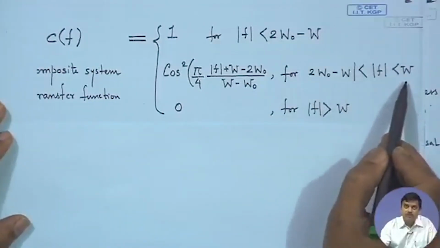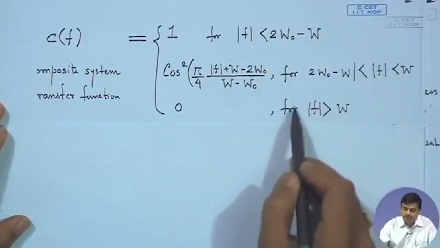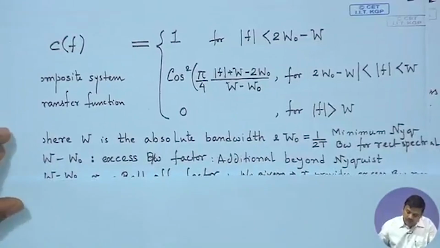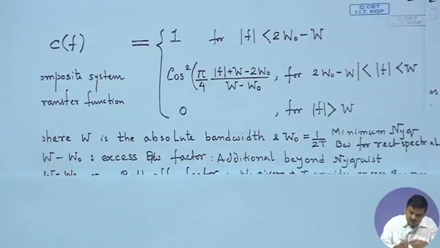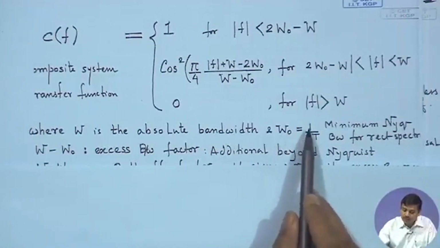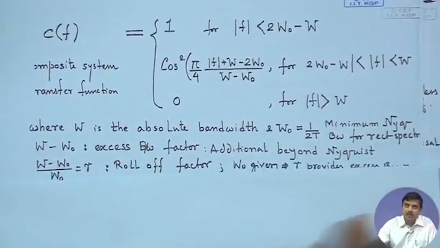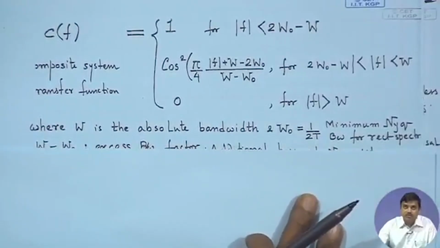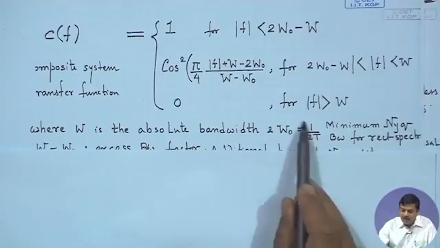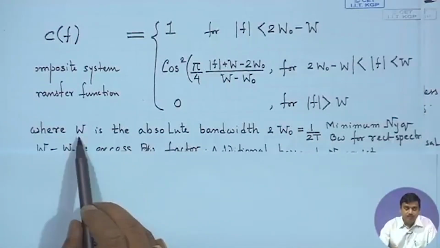We are going to depict the picture of this spectrum and things will be clearer, and it is 0 outside W, where W is our spectrum that is available to us. So, in this particular expression W is the absolute bandwidth and W0 is 1 over 2t, that is the minimum Nyquist bandwidth required by the spectrum. So, what it means is that if my symbol duration is t, the Nyquist bandwidth is W0, but I use a practical bandwidth which is W, right.